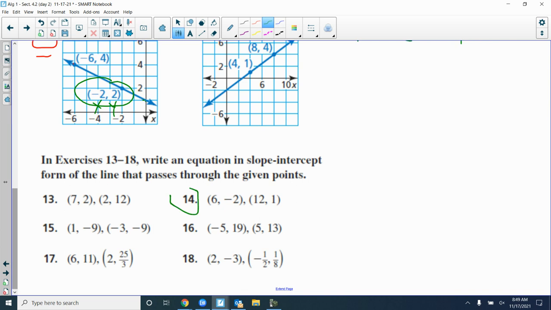Okay, now, do I know the y-intercept? I don't know the y-intercept or the slope. I need to put it in point slope. So how do I do this? I need to get the slope first, right? What's the slope formula? Y over... Guys, if you didn't have this, write it down. That's the only way you're going to get it.